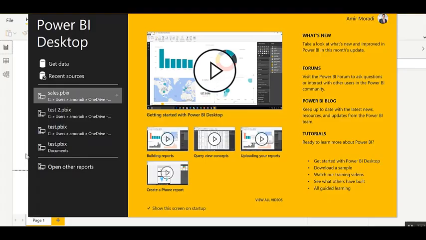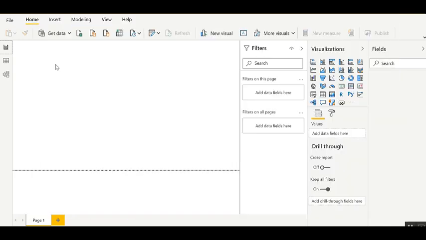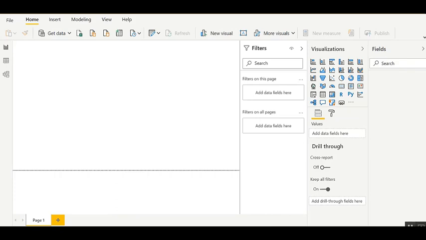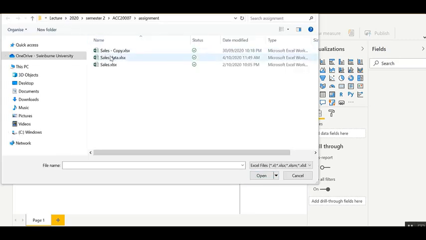The first step is importing data from the Excel file into Power BI. Simply click on File and New, and then click on Get Data. Then you can choose the type of file that you want to receive. Let's say we want to receive it from an Excel file. This is the file that I have, sales data.